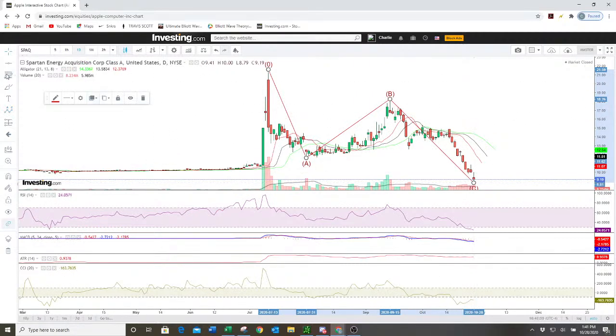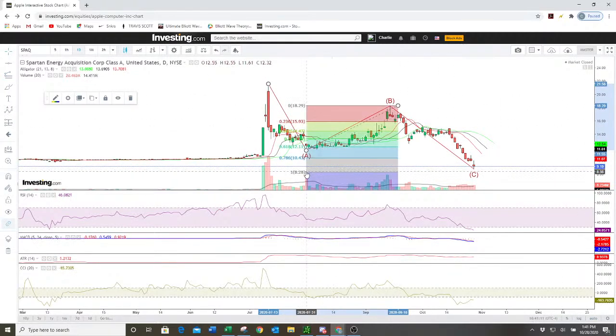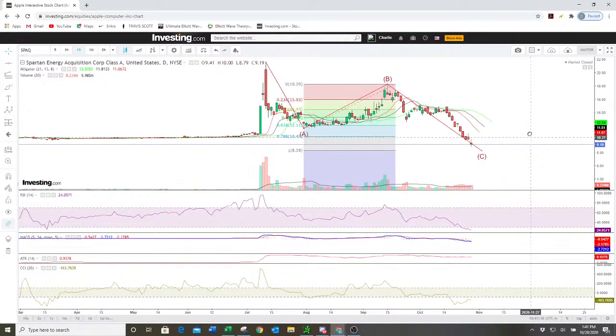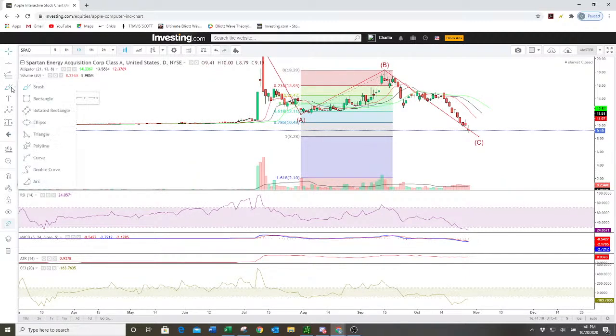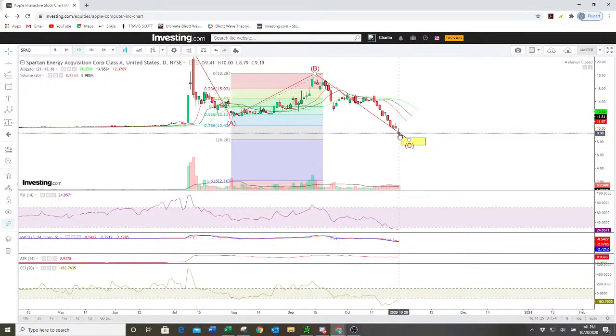Let me see how long this is and see if it matches. From this high, where are we at? A high of 21.53, that's fine. Let's move down A, let's move up B. 100% would be at 8.28. So I would put a zone at 8.28 to buy SPAC. We can place a rectangle here, put a box here, and that'll be our buy zone there. So we're almost there. Today we hit a low of 8.79, which is only 50 cents apart from that low. So very soon, I would say, is the buy time for SPAC.